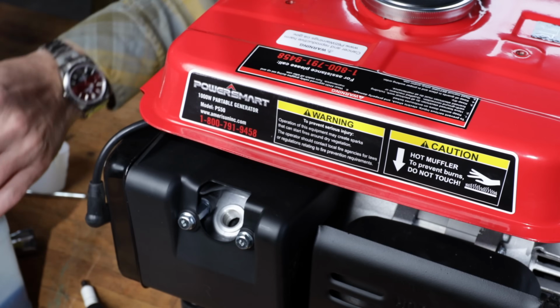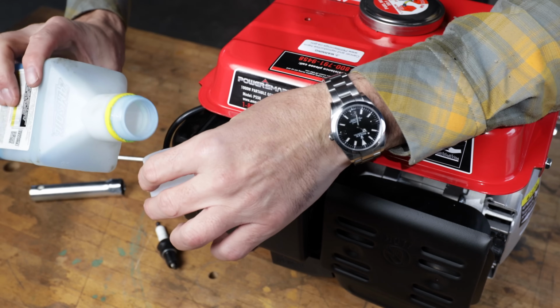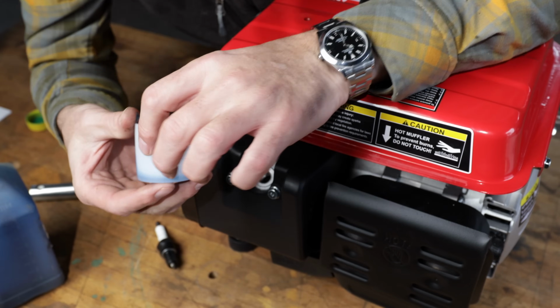We can mitigate that by putting a little two-stroke oil in there. Yeah, we'll get a little bit of smoke, and it might make it a little bit hard starting at first, but it's going to offer a lot of protection. This will be the same oil, and use a high-quality oil.